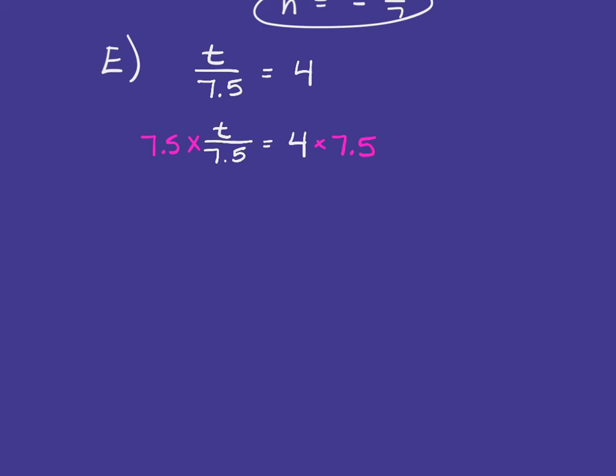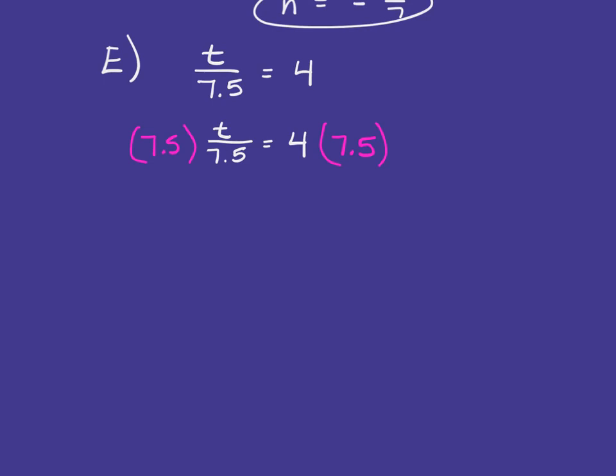And you can use an X as a multiplication symbol. Sometimes that gets confusing with variables, so be careful about that. You could also use a parenthesis to show that you're multiplying. So let me just kind of show that as a reminder here. You could also use a dot for a multiplication symbol, but sometimes that gets confusing if decimals are involved. So I'm going to multiply both sides by 7.5.